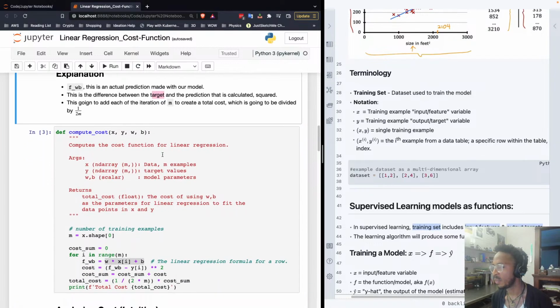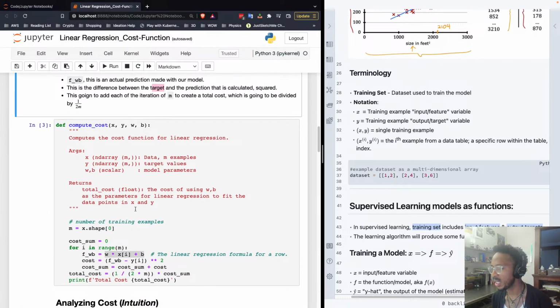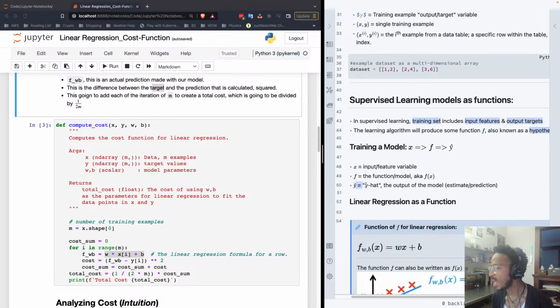And then whenever you run this method again, like if you were to take this model and actually create it and then run some new input that isn't necessarily represented in your data, you would get something called a y hat as the output, which is different from the target.